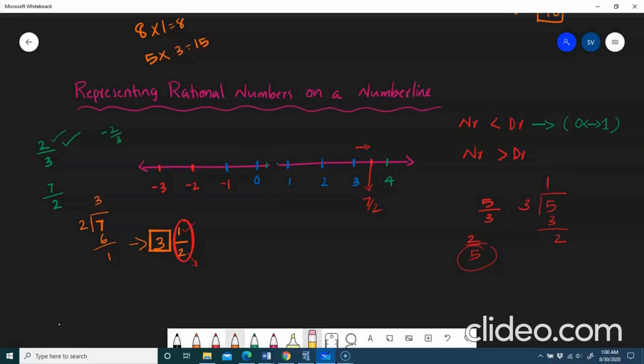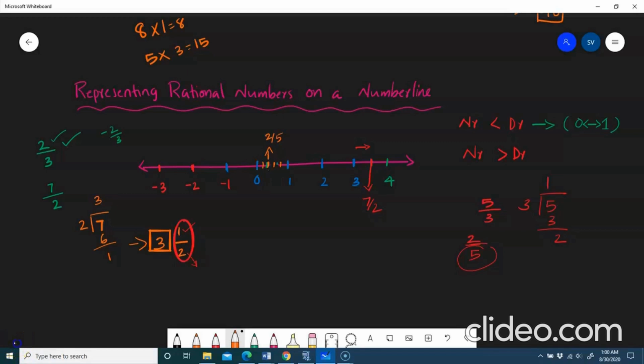Okay, it will be approximately 1, 2, 3, 4 and 5. 5 sections. Okay, 2 over 5. So 1 section, 2 sections. Okay, this is the point. So that is 2/5. Okay, so this is the way you can represent a rational number on the number line. This is quite easy. Nothing to memorize. That is the peculiarity of this kind of session.